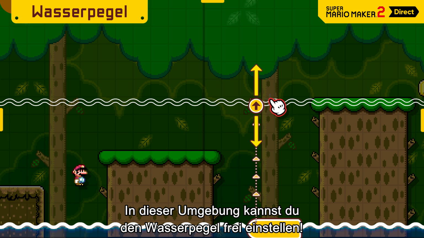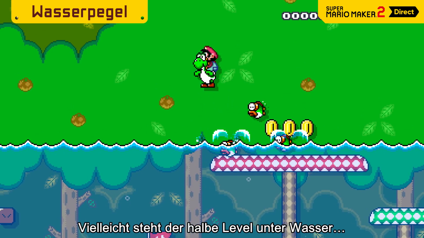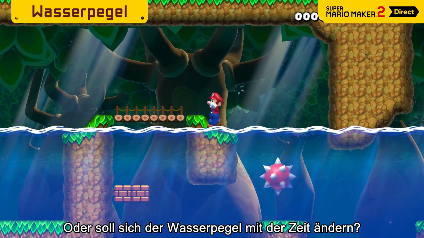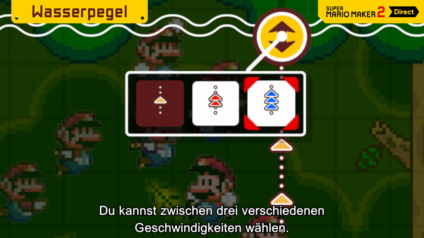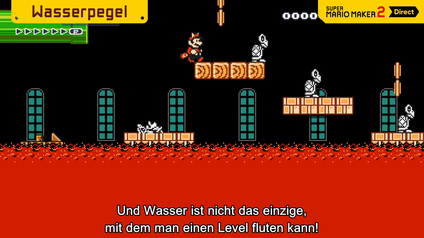In this course theme, you can freely set the water level. Maybe half the course should be underwater. Or maybe the water level should change over time? You can select from 3 different speeds. And water isn't the only thing you can flood a course with.